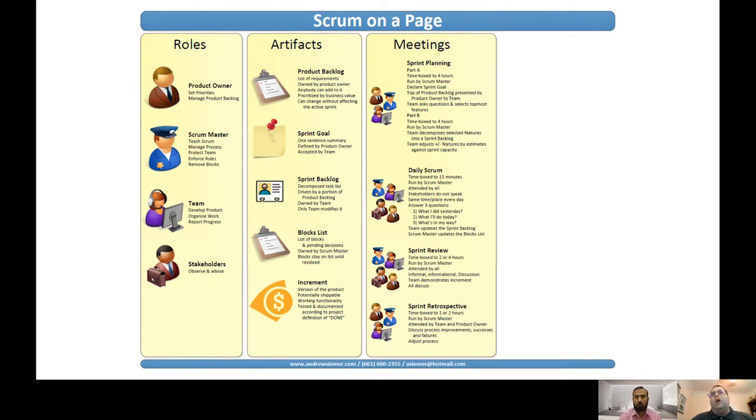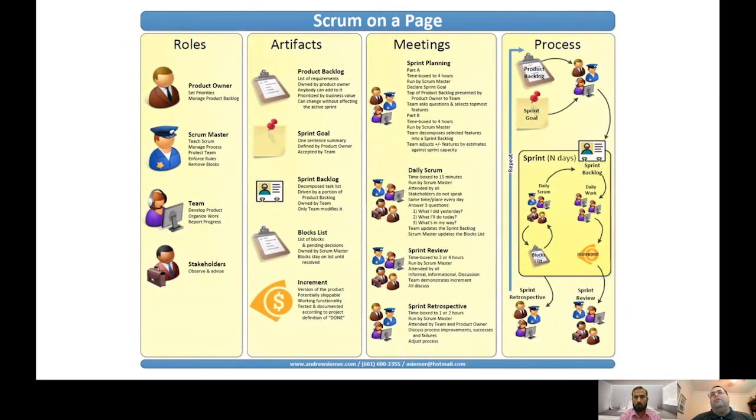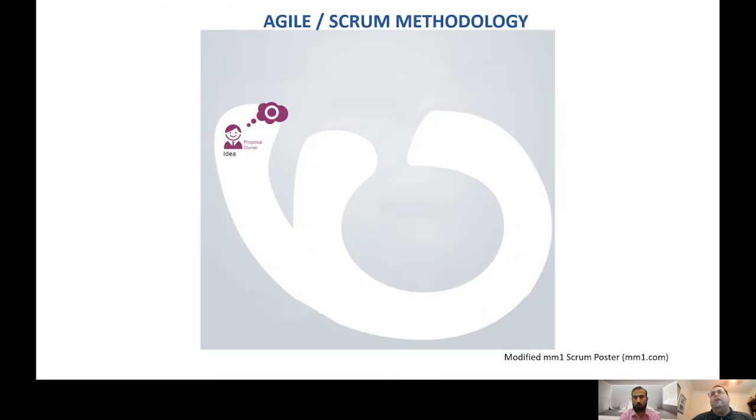So I've talked about roles, artifacts, and meetings. The next thing to talk about is the process, how these things fit together. And I like to use a different diagram to talk about these things. You start with a proposal owner, who is the master of acceptance criteria for the proposal. This is the executive or the capture owner. The proposal owner creates the proposal backlog in conjunction with other people usually, but they really are the owner of the proposal backlog, what needs to go into the proposal.